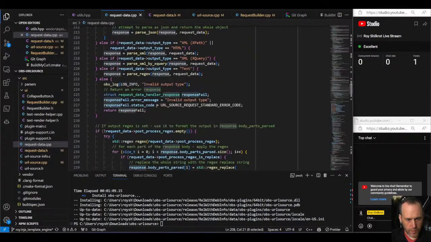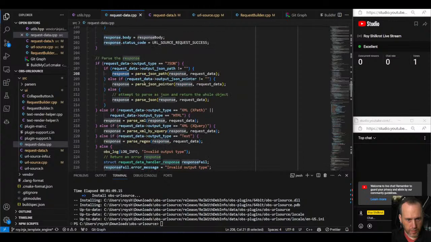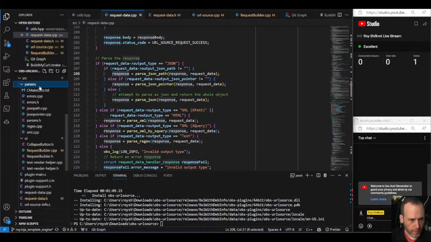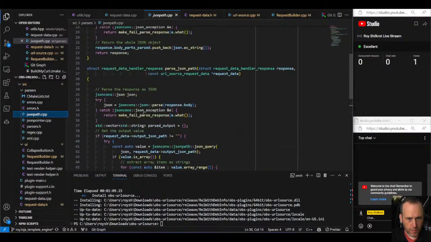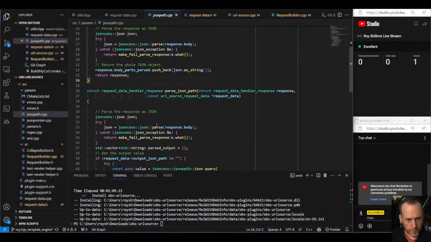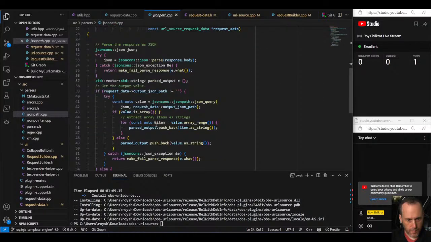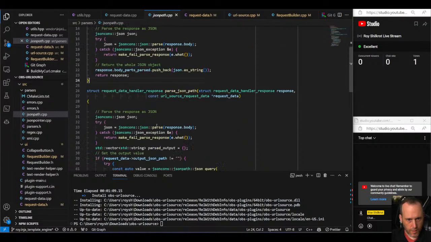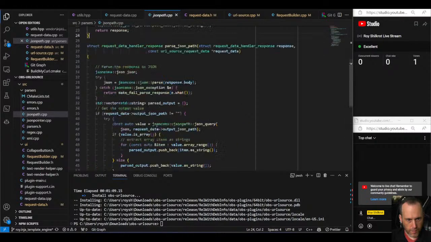So within this stuff, parse JSON. Let's go to JSON path. There's JSON. It just goes on body parts parsed and puts JSON as a string. Yeah.